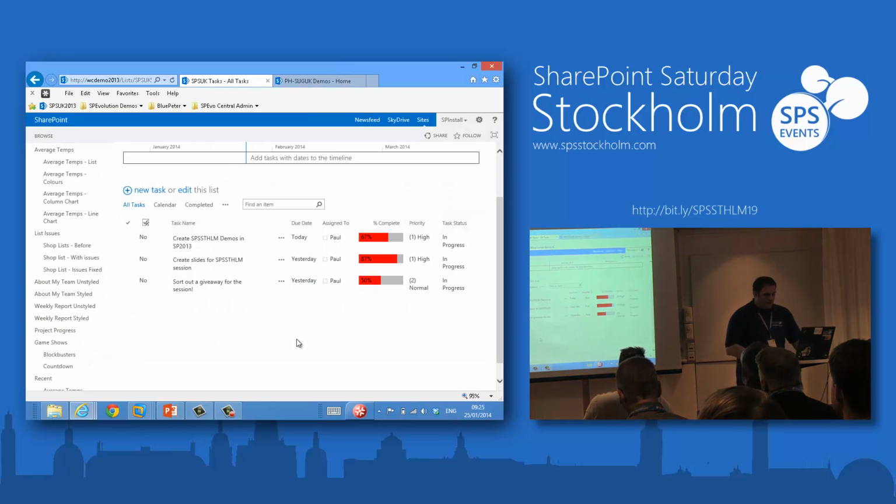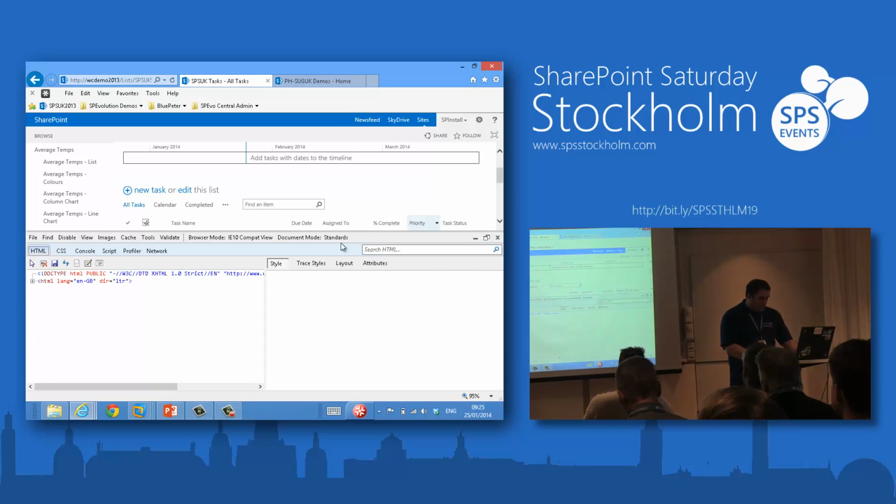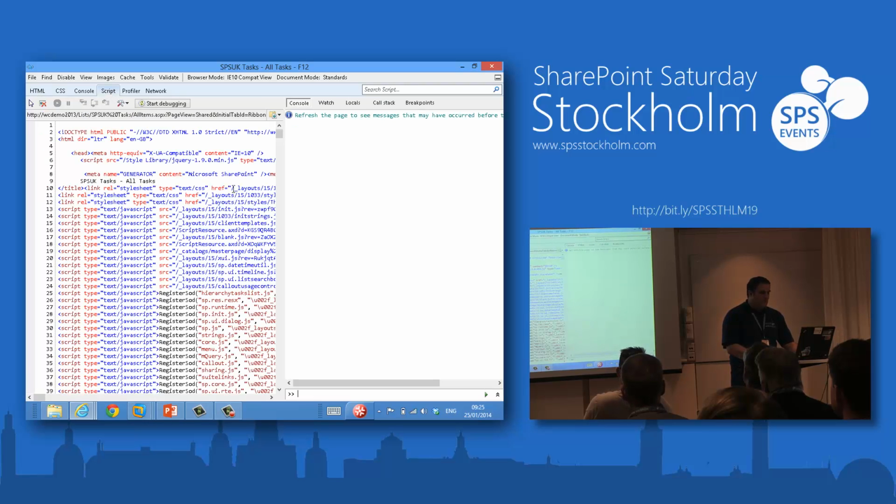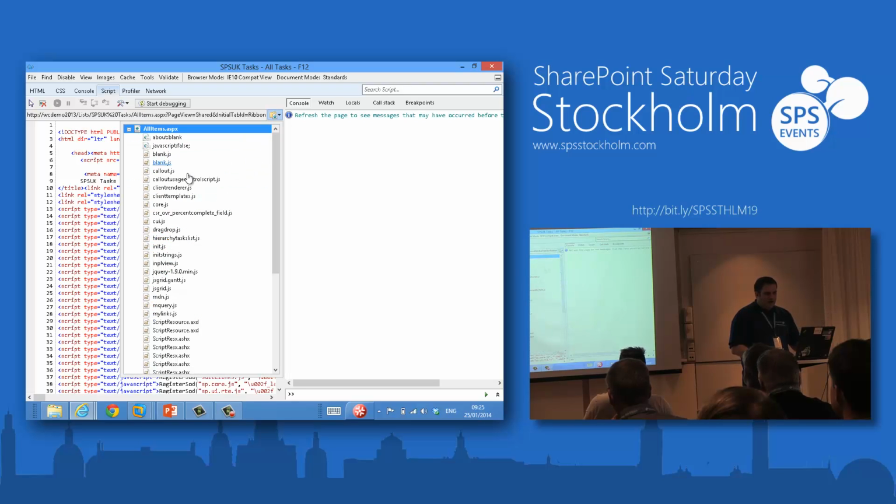So literally, I'll just hit F12. Let's make this full screen. Cool. Okay, so when we're working with display templates, we're interested in the script tab. The first page you get is the actual SharePoint page itself. It varies slightly between which version of IE you're using. Sometimes there'll be a button up here, otherwise there's a button here. And this shows us every single JavaScript that's being called.